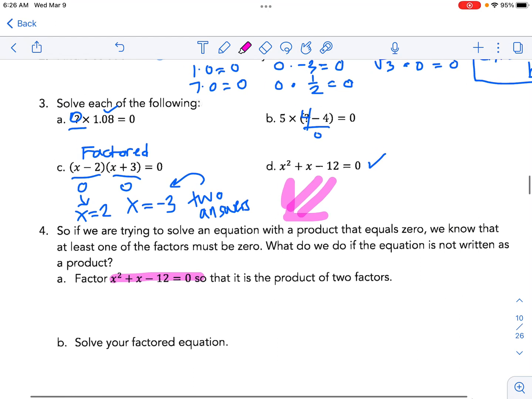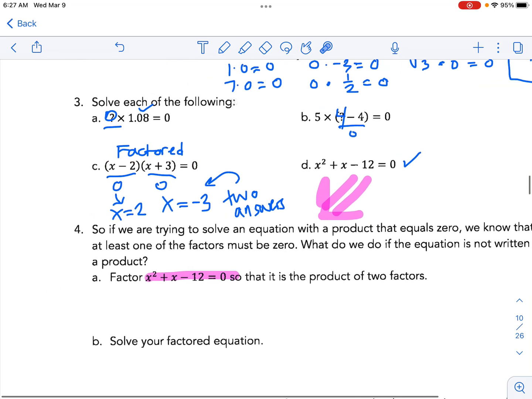Now, one thing to note is that if we go with the x equals 2 option, then this is 0 and this is 5. But 0 times 5 is still 0. If we go with the x equals -3 option, then we have -3 plus -2, which is -5, times 0, which is 0. So we have two locations on the number line where we have a number that will give us a 0 product. And that's going to become important.